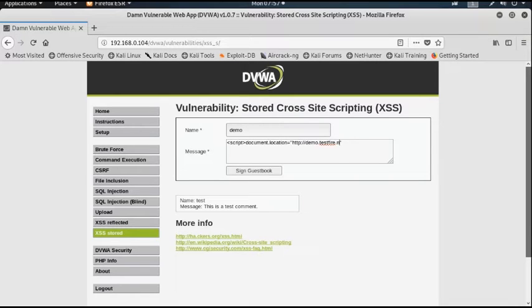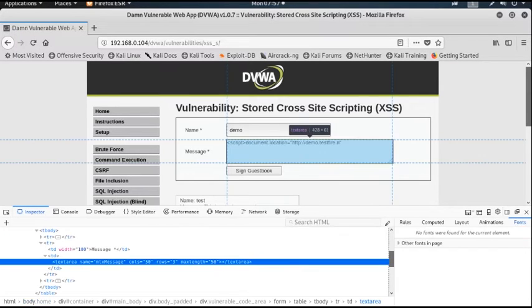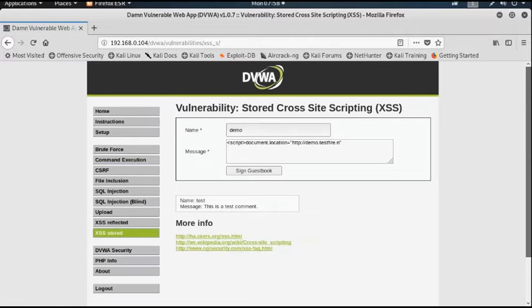So its maximum length is occupied. By inspecting the element, we can change the max length. So from 50 I make this 100. Now I am able to type the message.